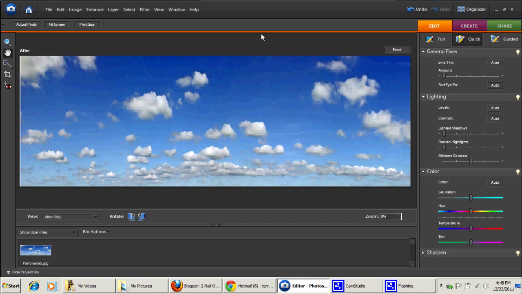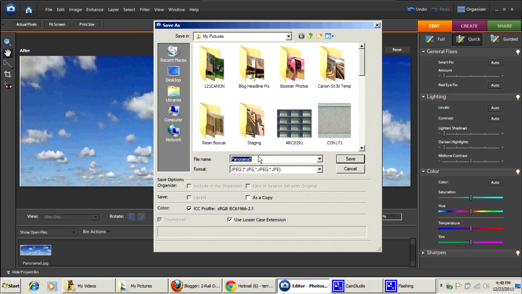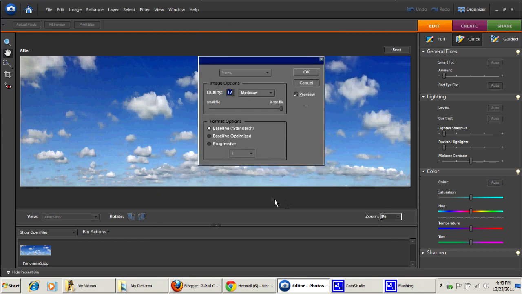So we're going to save this. We're going to save it under another name, not Panorama 5. Let's call it 6, so that we always have 5 around in case we want to go back and redo something. We're going to save that. It's going to ask us for the quality again, and we have quality 12. This is going to create a fairly large file.